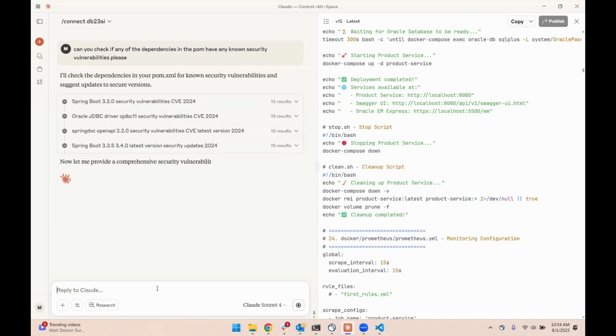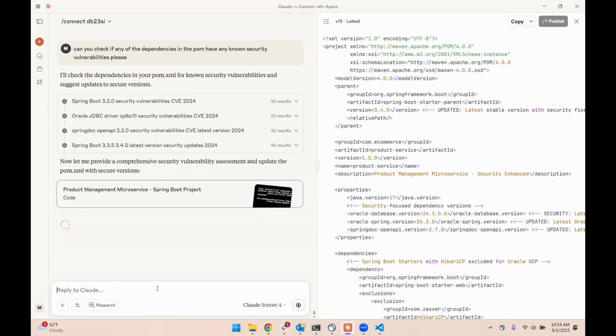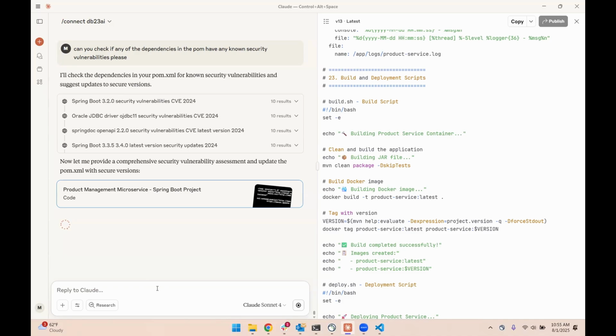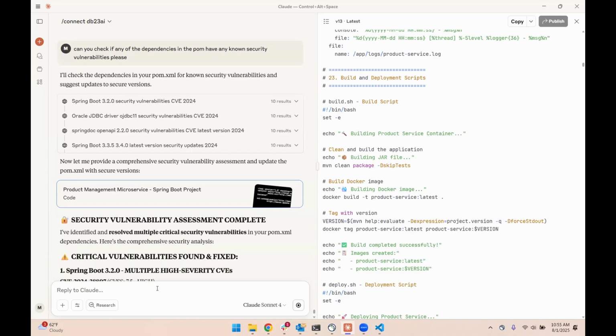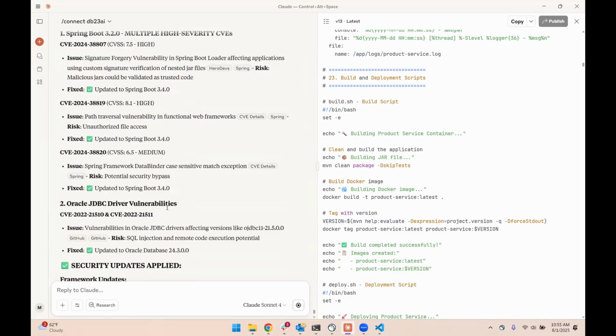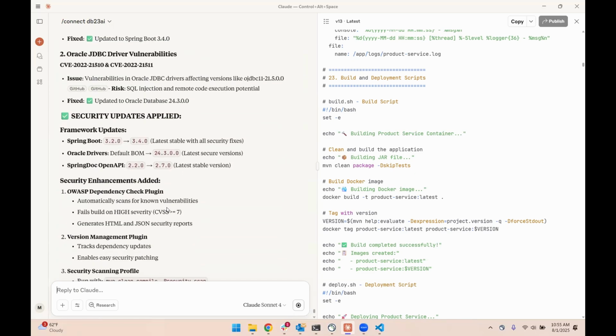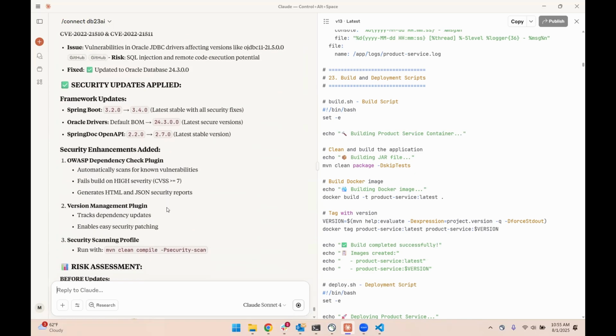So let's see. Looks like it is finding some, and it is updating the POM file to fix those problems. See, it went up from Spring Boot 3.2 to 3.4. Great. Okay, and here is some information about what it found and the changes that it made. Great.